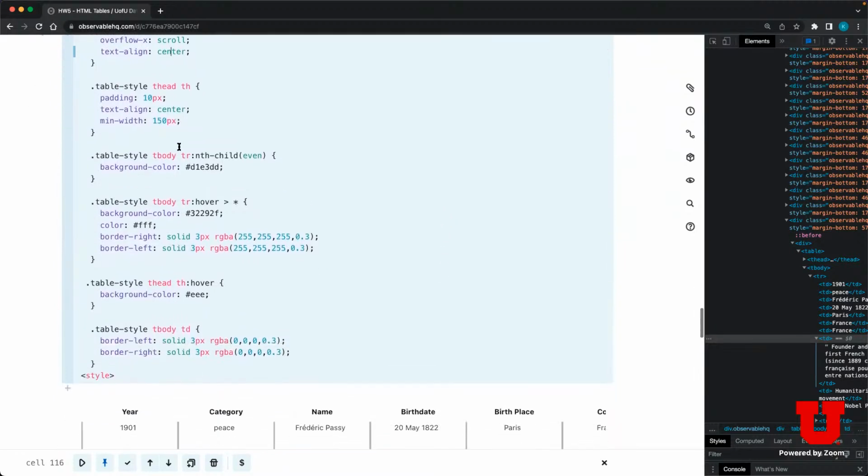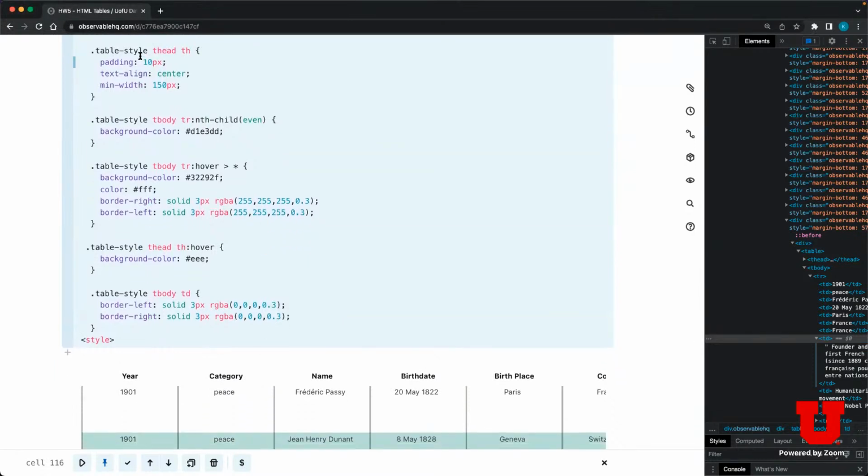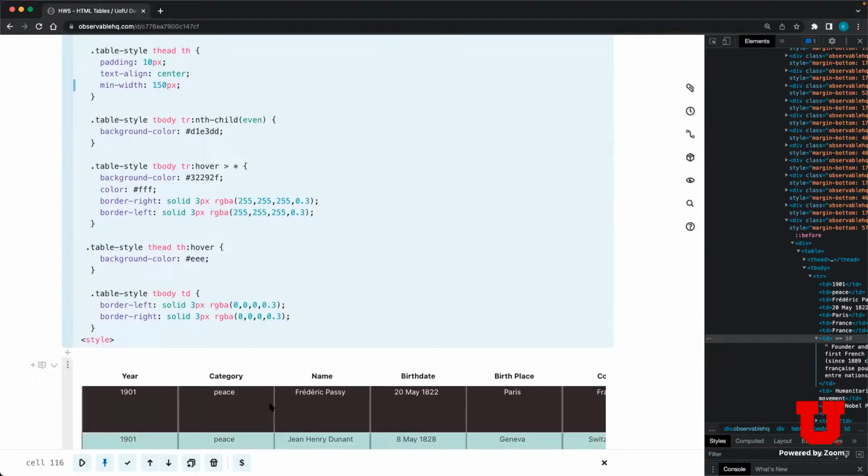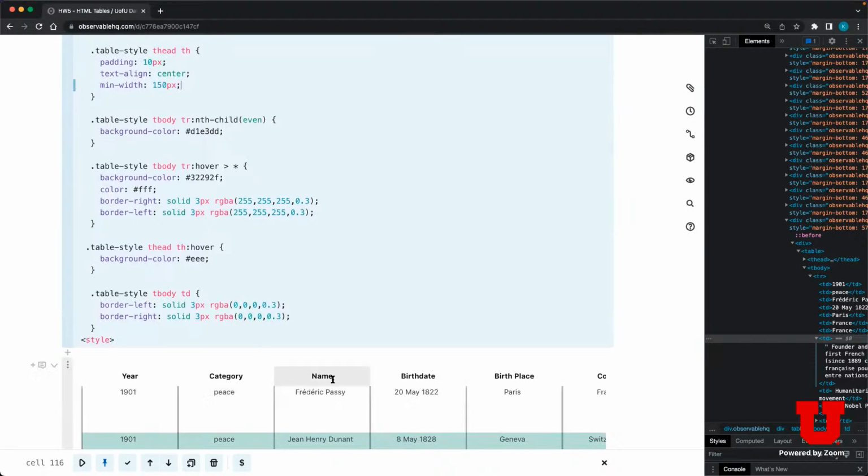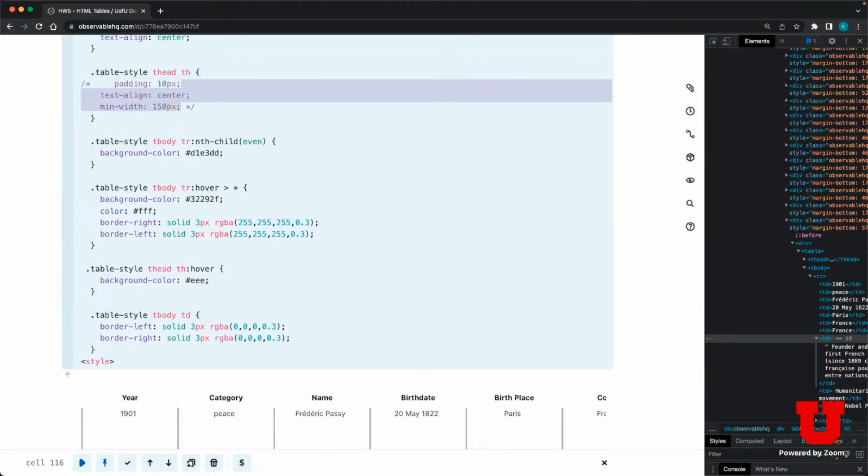It's up to you. Then what we're saying is, for all the th elements in our header, give a padding of 10 pixels, align everything to center, and set a minimum width of 150 pixels. So let's comment this and add it back one at a time.